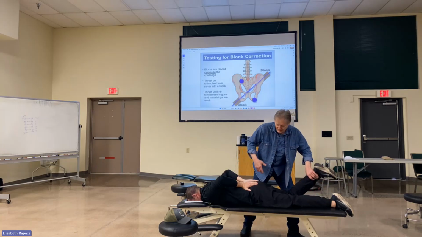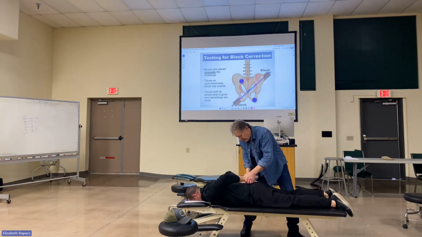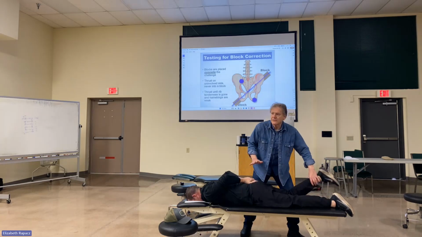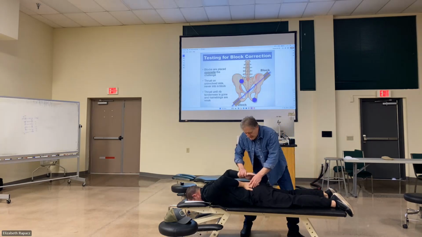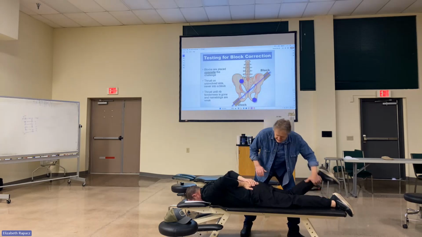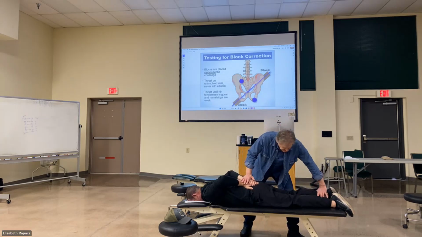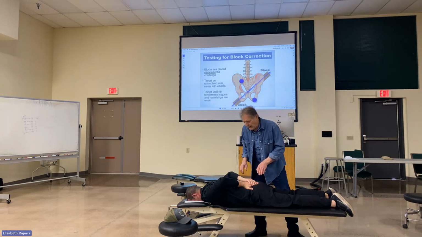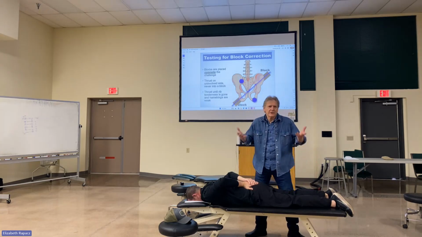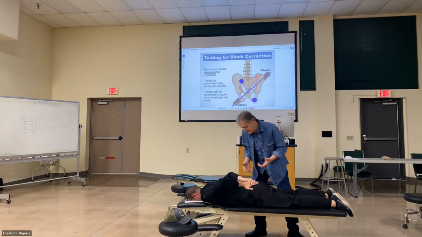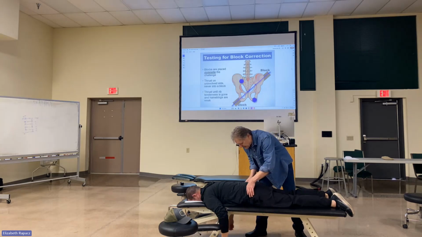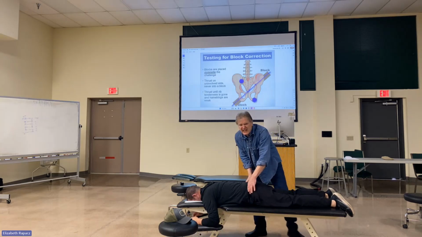Okay, so we get another positive TL. So now put one hand over the other. Now that's not the involved side, right? Otherwise it would maintain. So one could ask, somebody's going to ask me this, maybe not: why can't you just do that on both sides? And you could. This is how we do it. So we know this is the involved side. What's that mean? That means that's the side that probably is in lesion.